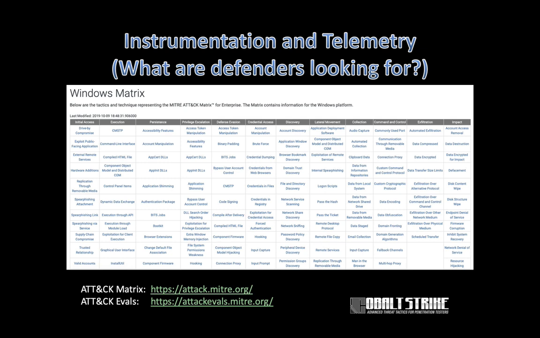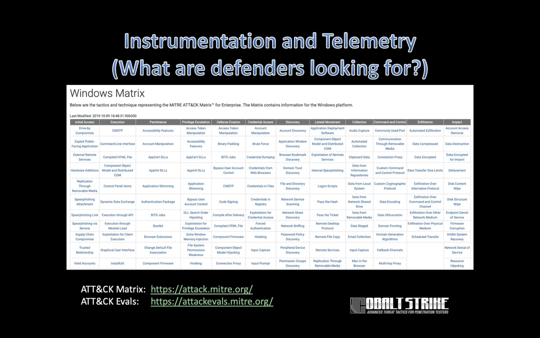Detection is looking at an event and its properties in isolation, or a sequence of events and their properties to determine if some sort of offense activity is occurring. And this could be by looking for a specific technique, or by even looking for something that just stands out as odd. As an offense operator, you do want to know what defenders are looking for in their telemetry.